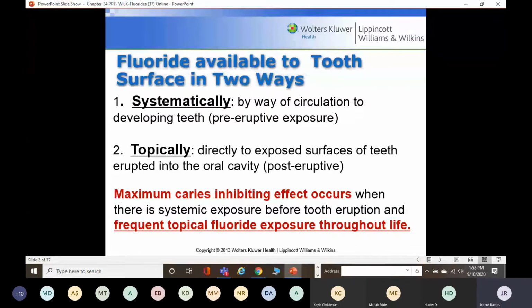I know that with pregnancy, there's no need for pregnant women to take supplements because they're not concerned about the primary teeth, we'll get into that a little later, as much as the permanent teeth, and permanent teeth don't start forming until birth. So the fact that they would take these vitamins to help their permanent teeth is a moot point. It's not doing that until a baby is born, when the permanent teeth start forming.